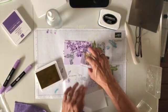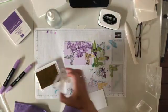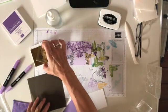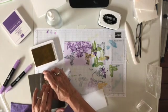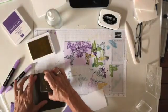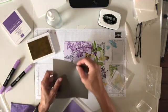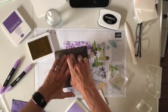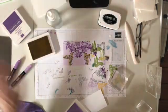Try to give it an even press. And then we will use our ink pad again to mirror image my beautiful little hummingbird. This one might be a little harder to line up. I've not tried to do a two-step stamp using the mirror image, but this yellow is very light, and let's just cross our fingers that we lined that up well enough. We're a little bit off, but I think we can live with that.